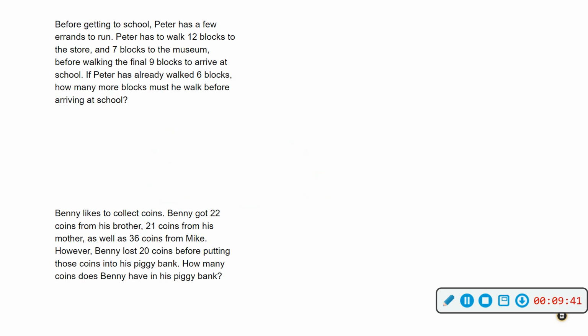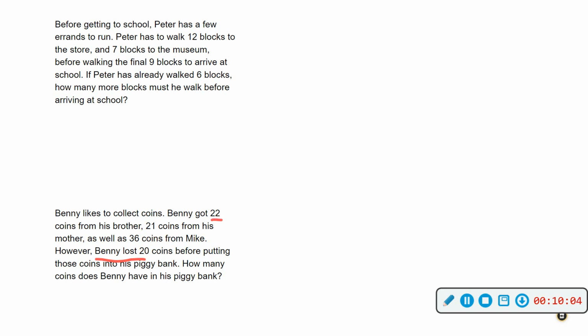The last one: Benny likes to collect coins. He has 22 coins from his brother, 21 coins from his mother, as well as 36 from Mike. However, Benny lost 20 coins before putting those into a piggy bank. So how many coins does he have in his piggy bank? So we have a total, but he lost 20 of them. We still don't know that total.